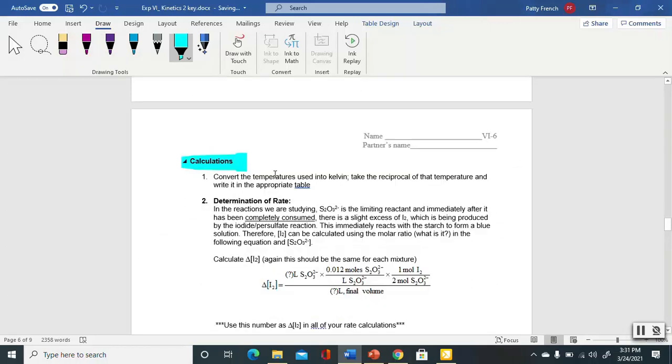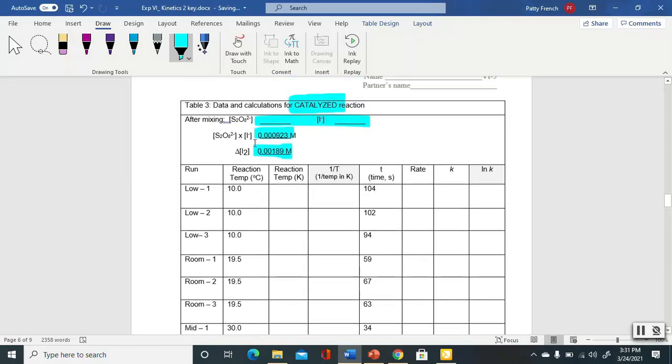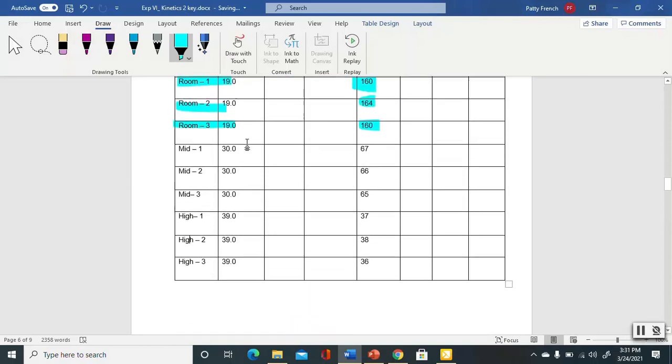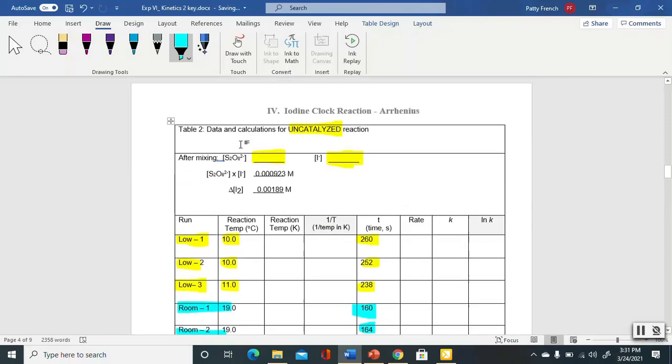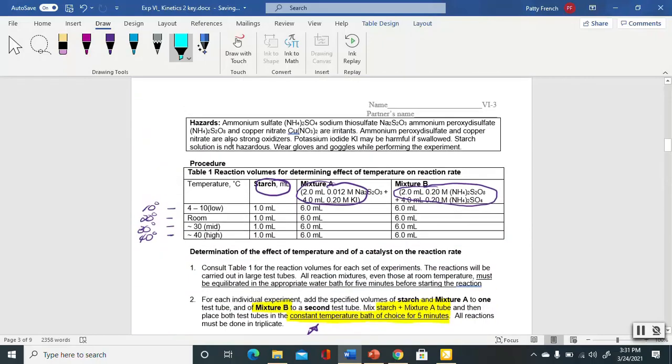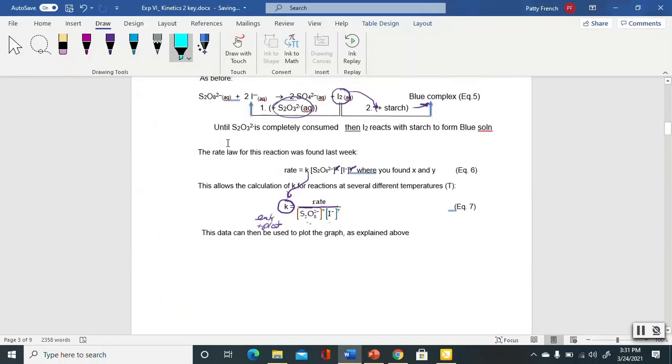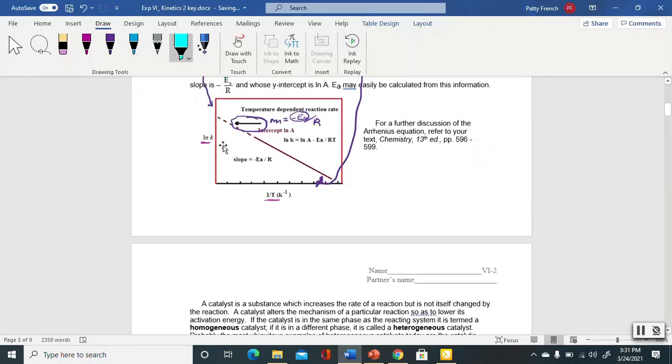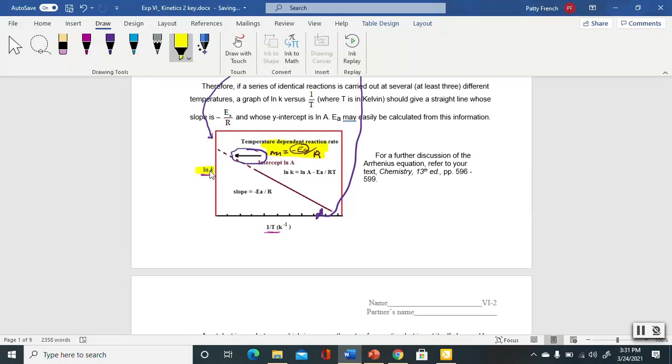So all I have left to say for this time is we're using the exact same solution, but instead of changing the concentrations this time, we're changing the temperature, which when you use the Arrhenius equation, when you plot the ln of k versus 1 over temperature, you can find that activation energy and you can find the frequency factor. So that's where you're headed this week.